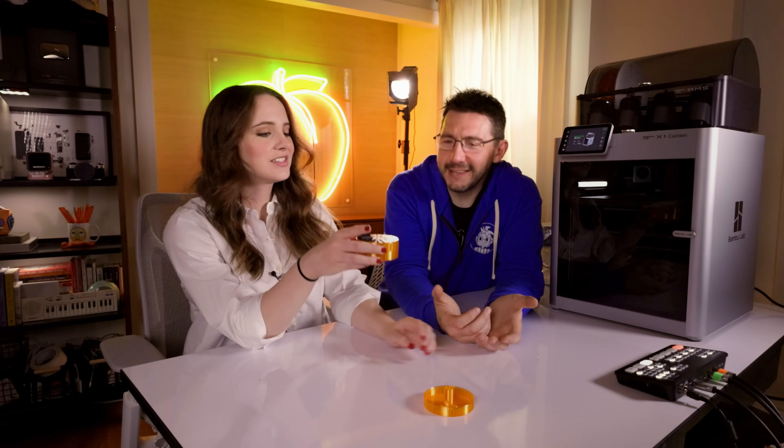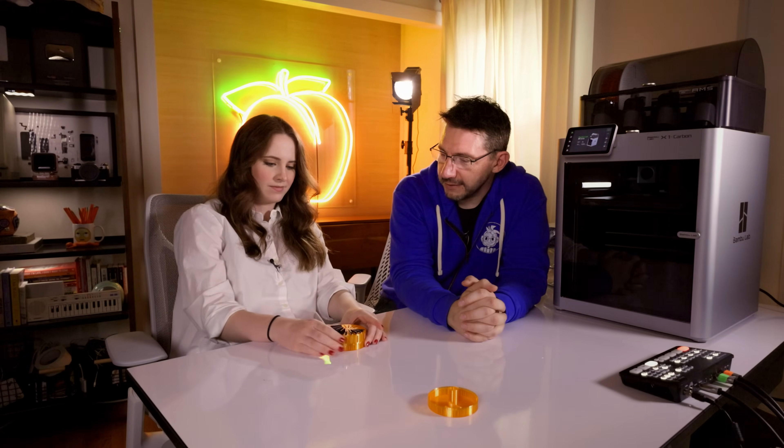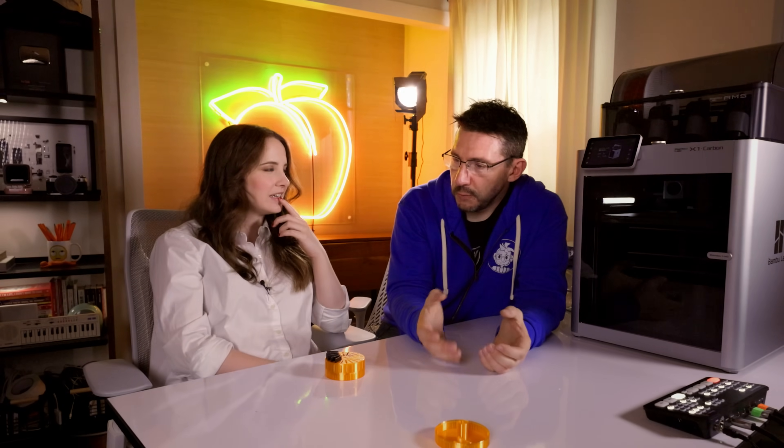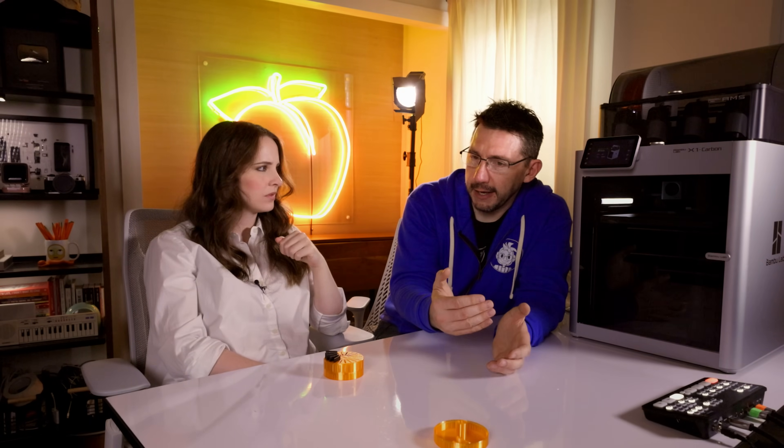As someone who creates content, you have to be able to organize your stuff, but you want it to look really good in case you have to film it. Exactly. And now that can be on your desk, on your bench, in your background, just ready for you to film it. In my head, I'm already thinking — I wonder if I could modify this to make them even taller. You absolutely could. I don't see myself designing my own stuff, but — is it taboo in this space? Can you take other people's files and tweak them? Is that okay to do? So models are usually released with a license associated with them. They will say remixing allowed — remixing being taking it and changing it. Or the license will say this is not for commercial purposes. Or it'll be open source — you can do anything you want with it. Wherever you find one of these, there's an author attached to it, and you can always send that author a message on any platform and ask them questions.